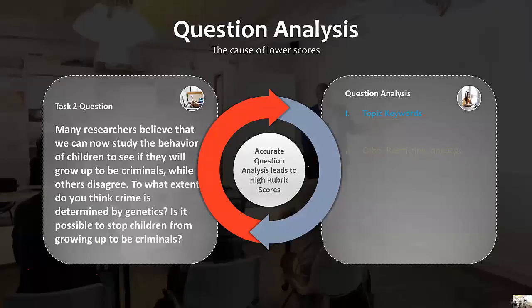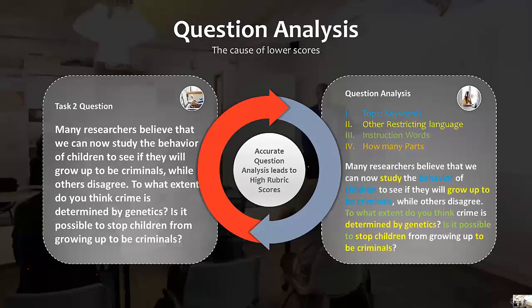So, there's a big difference between when you talk about somebody being stuck at a 6.5 or stuck at a 7 and you can't go higher to a 7. One of the big reasons why starts at the very beginning of answering a question, doing a proper question analysis. If you mess up the question analysis, you have really set yourself back in terms of being able to get that score you want.